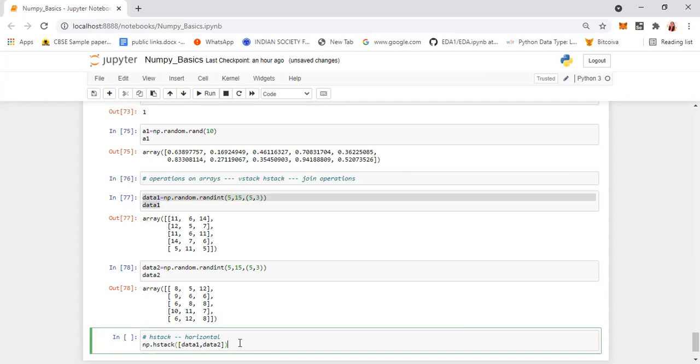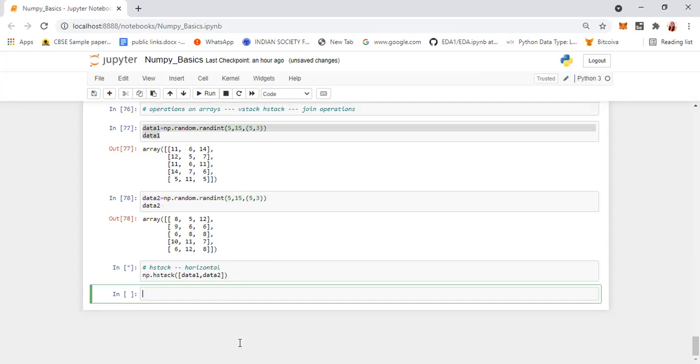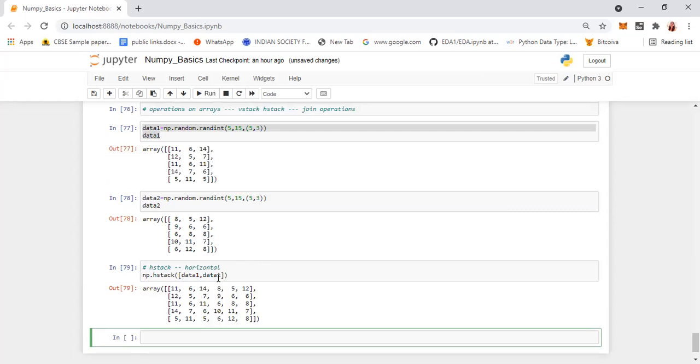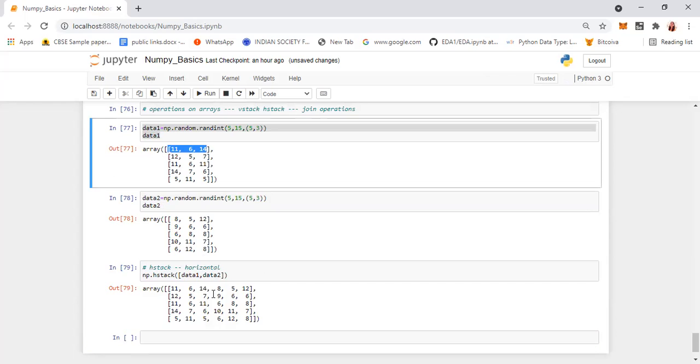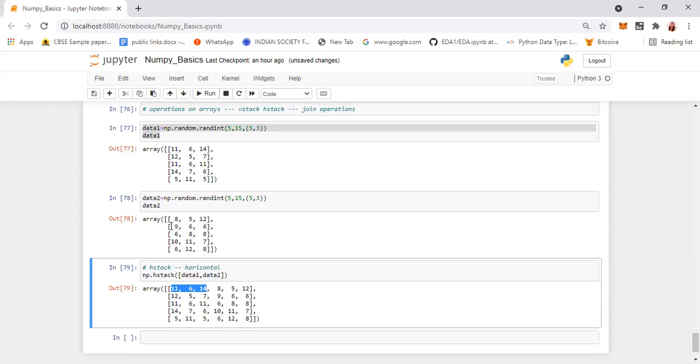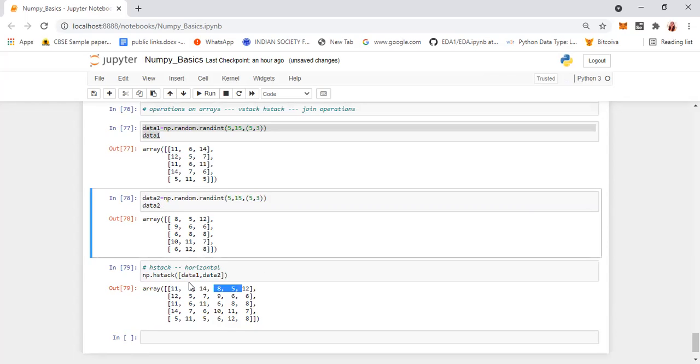When you run, you can see the rows will be added horizontally. So horizontal is what? The first row of the first matrix with the first row of your second matrix. Here I had 1164, and the same row in the second matrix is 8512, so that will be added. So horizontally it stacks up both arrays.